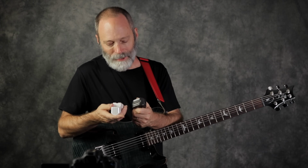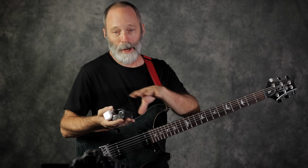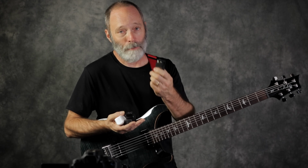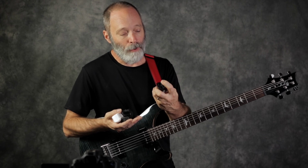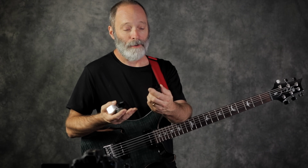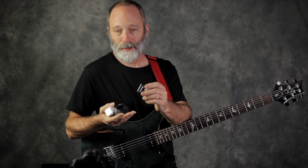All right, a fourth thing to consider is string switching. Is that important to you? If you're like me and you've grown up on the EBow and you've got a lot of years of practice with it, maybe you're really good at switching strings while playing the EBow, you're going to find the Aeon disappointing. Seriously, you're going to find it disappointing. The rails that ride on the adjacent strings are not square, but they have sharp edges, and it makes it a lot more difficult to switch strings.